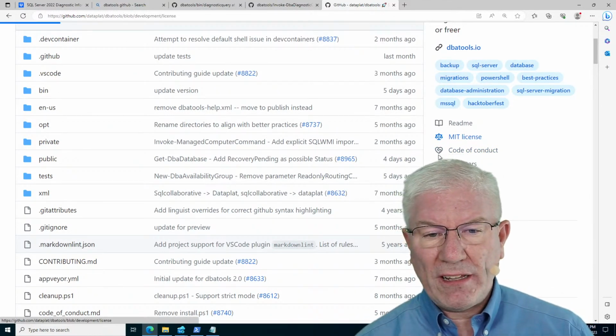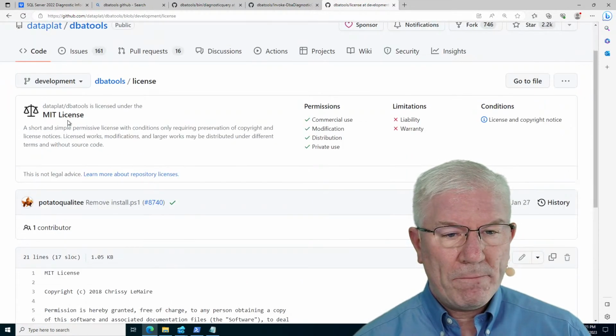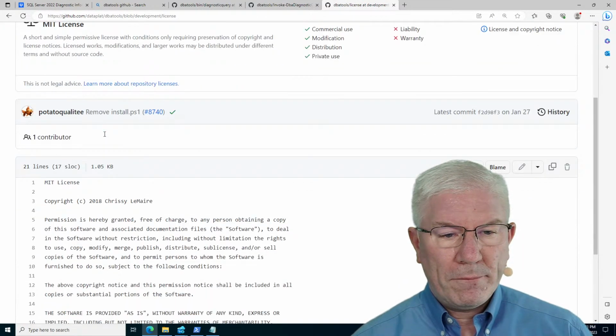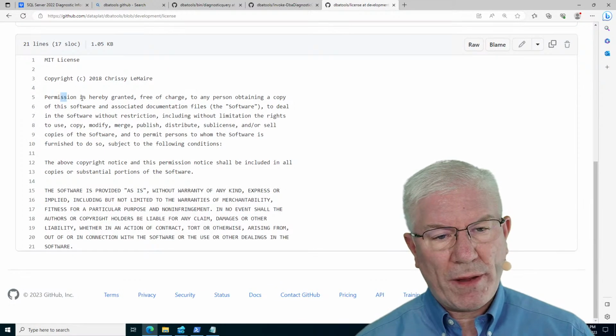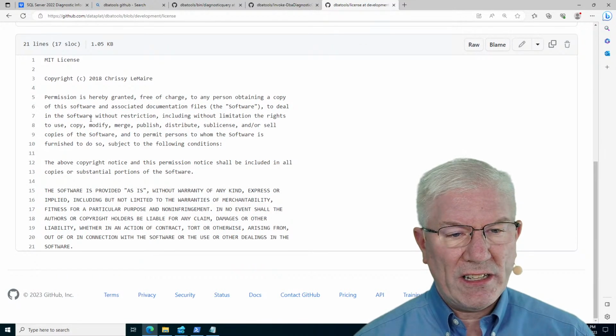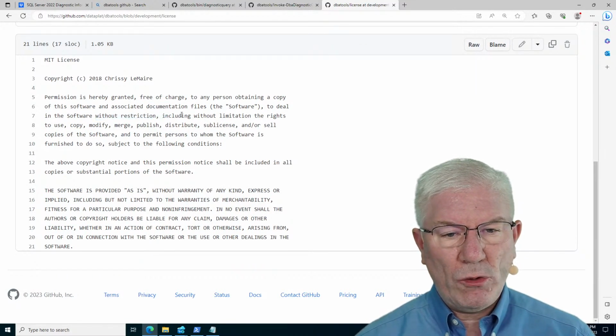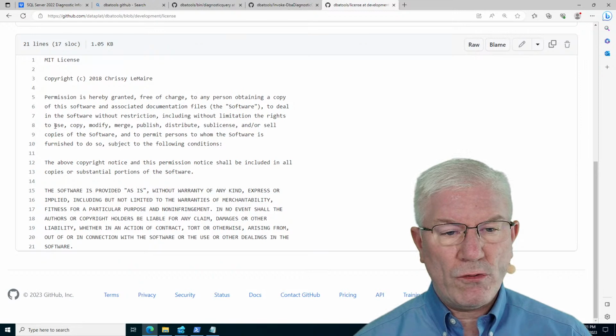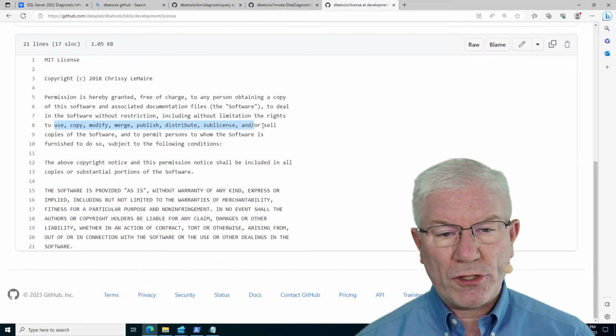If I want to know what the MIT license grants me the ability to do, it basically says permission is hereby granted, free of charge, to any person obtaining a copy of this software to deal in the software without restriction, including without limitation the rights to use, copy, modify, merge, publish, distribute.